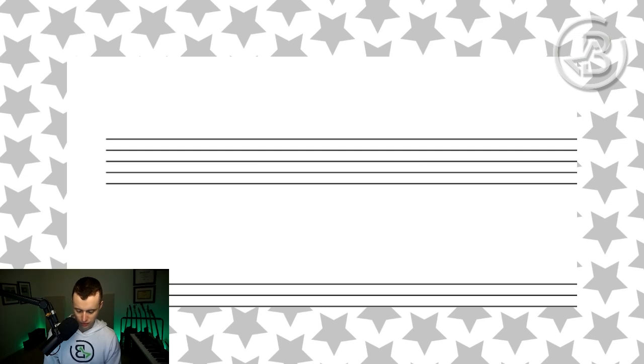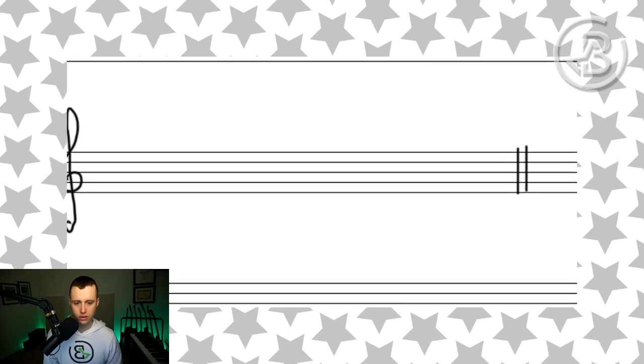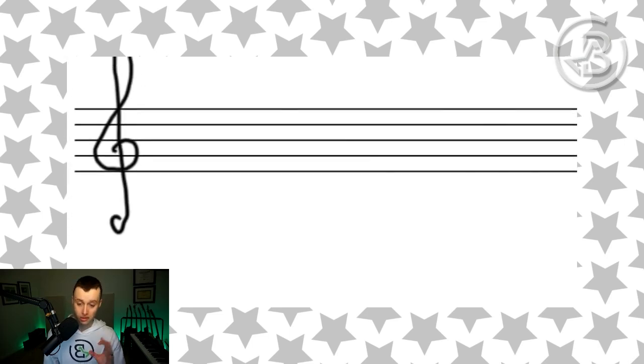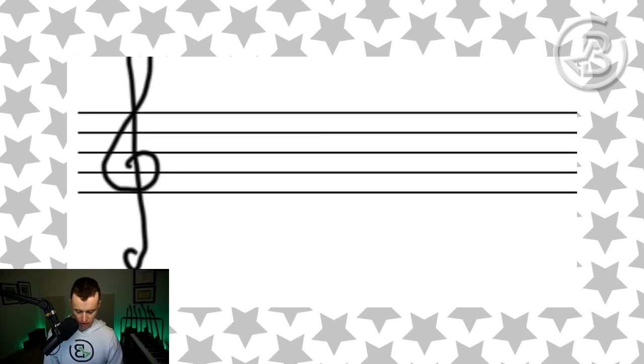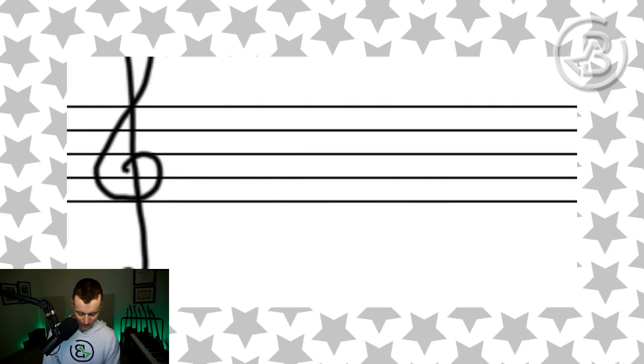Step number 1, let's write our treble clef. Step number 2, let's write a double bar line. And you can write yours all the way at the end of the staff and really space your notes out, but I tend to write a little closer because I'm so zoomed in to make sure you can see all the detail. So descending, I'm going to make it easy on myself. I'm going to start on E5 so I don't have to write all those ledger lines for you. So here we go. We're going to start on E.